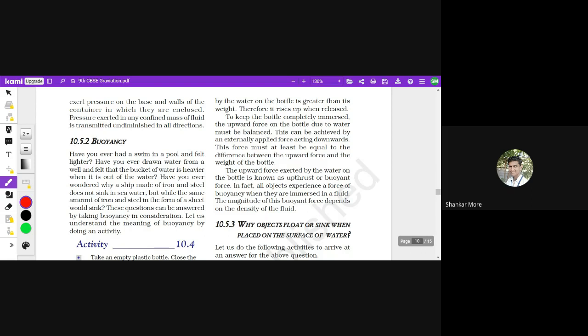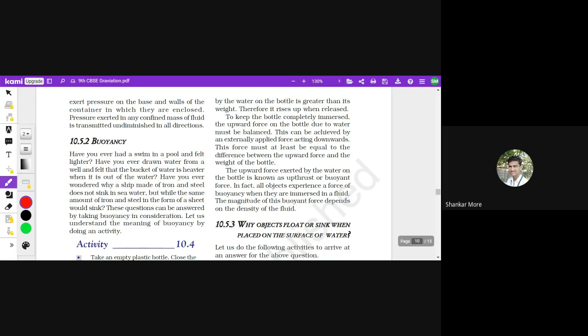Second activity ke jab hum baat karte hai, when we kuwe se hum paani nikalte hai bahar, right? So I don't know how many of you tried this. Matlab jab bhi hamara jo bucket rehta hai, with which we are drawing the water out, to jab wo paani ke andar rehta hai na, so it weighs very less. Matlab you can pull it with one hand also. Matlab ek haath se bhi agar aap khichoge na use, so wo upar aa jayega. Lekin jaise hi wo paani ke upar aa jayega, it becomes heavy. Have you tried this? Kabhi experience hai aapko?